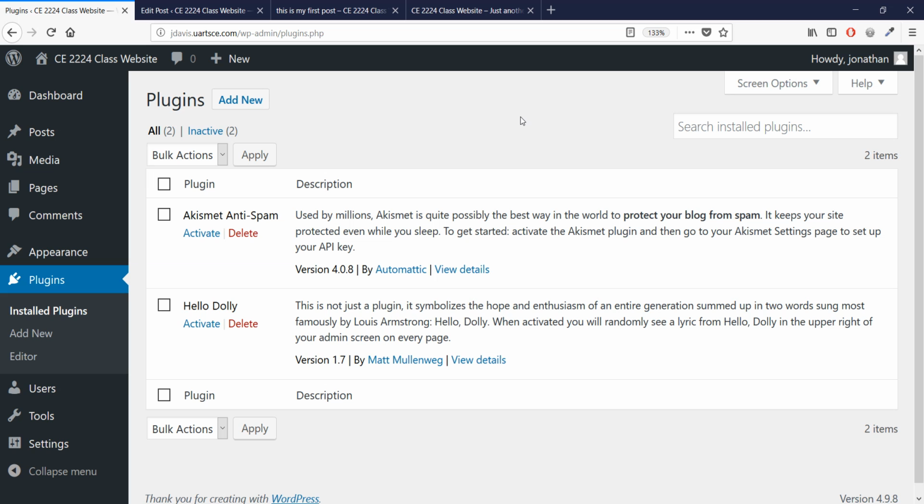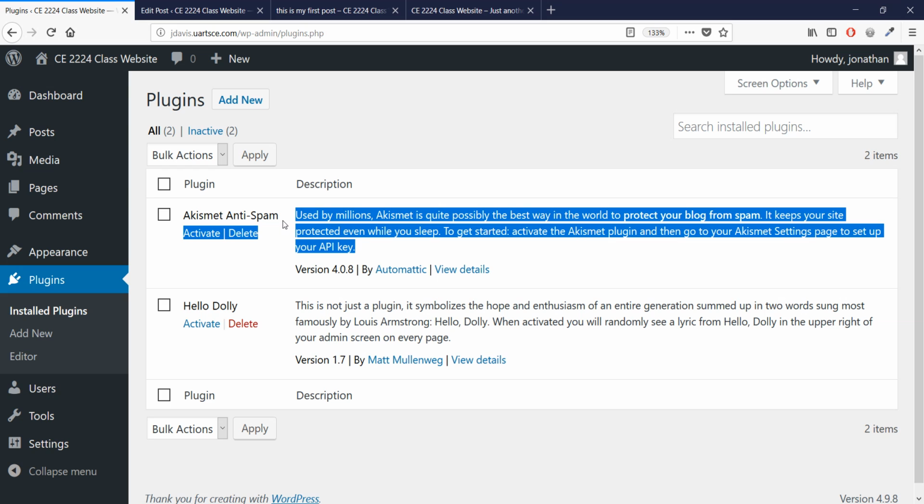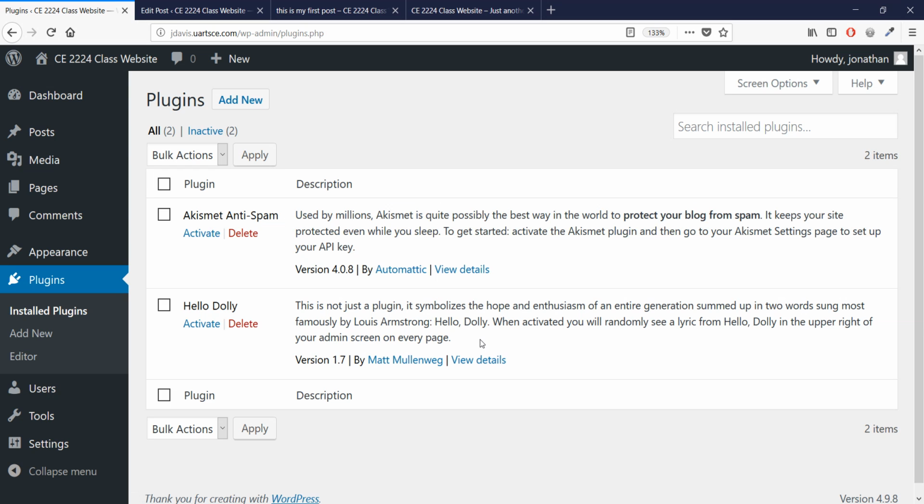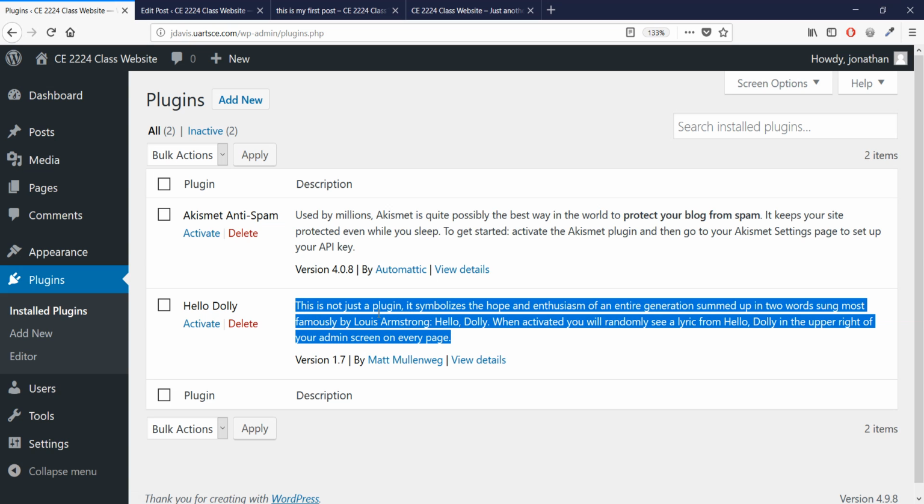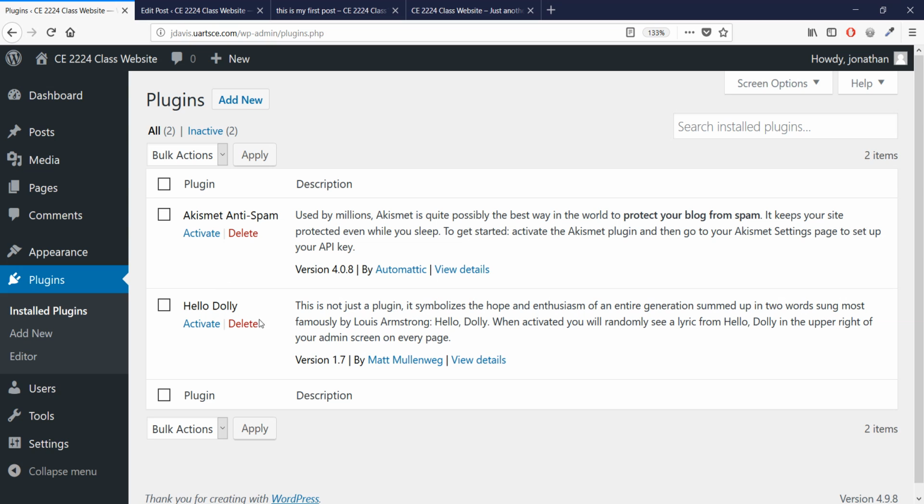There are a lot of security plugins out there. If we go to the plugins section of the dashboard, this will show us the plugins which are currently installed. One of them has to do with commenting. We can ignore that. This other one is a default plugin that just gets installed with every WordPress. It's just something silly, just to show an example of a plugin. It does really nothing. But if we want to install any new plugins, one of the ways we can do it is by going through the plugins, and we can go into Add New.